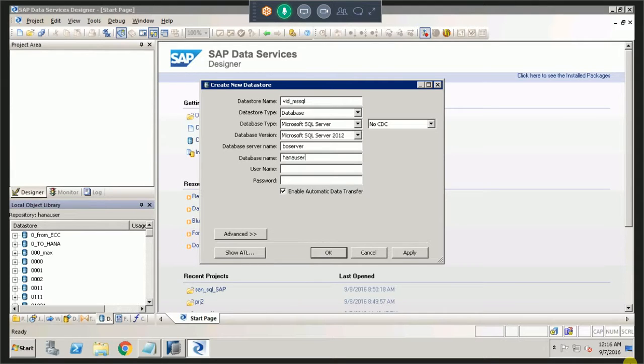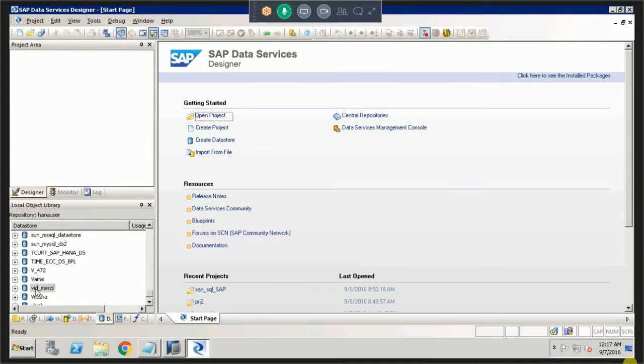Database name is, wait, Hana user. Password India 1234. Apply. It is not connecting. Apply. It is connected. So we have created this one.